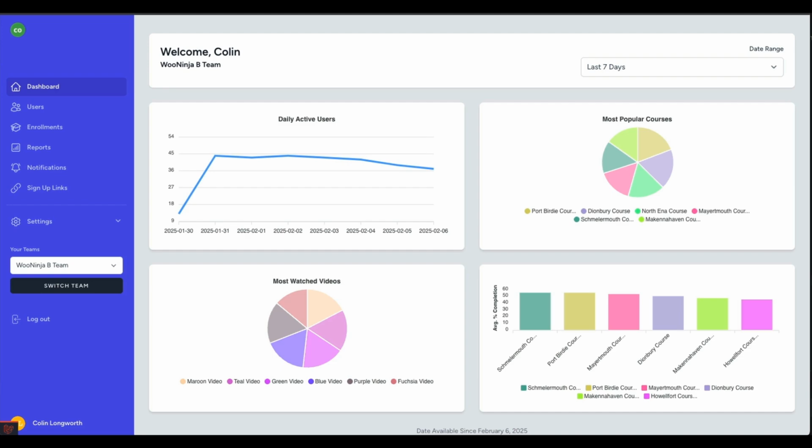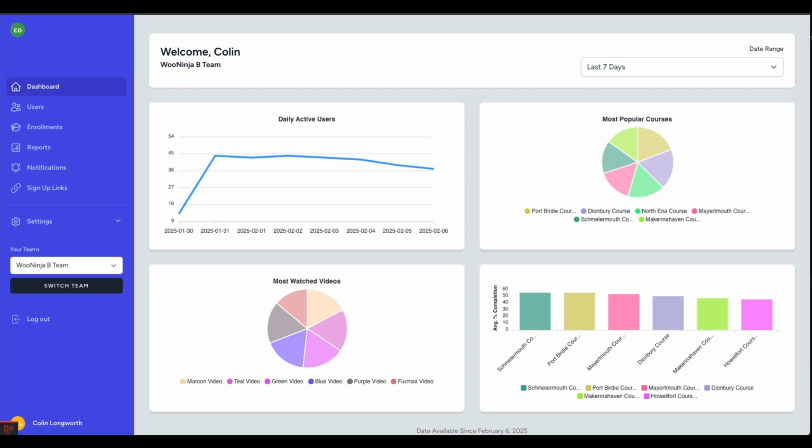Or say you developed HR courses, then the person using this dashboard might be a company HR director who needs to add new employees to training or monitor the progress and compliance of existing ones. For the remainder of this video, I'll use the term user to describe these teachers, managers, or clients.